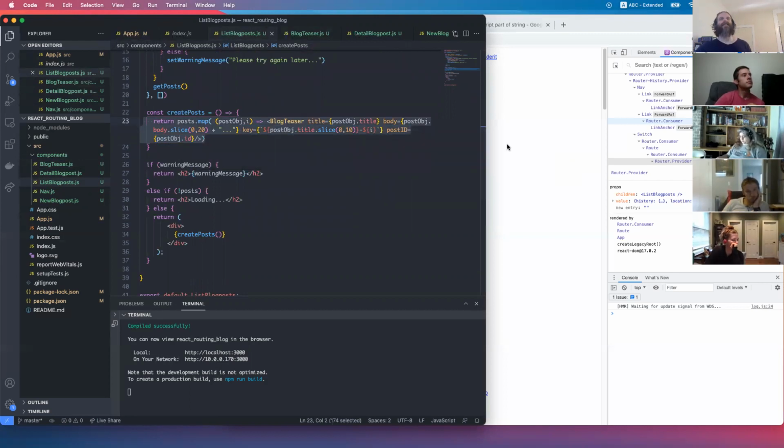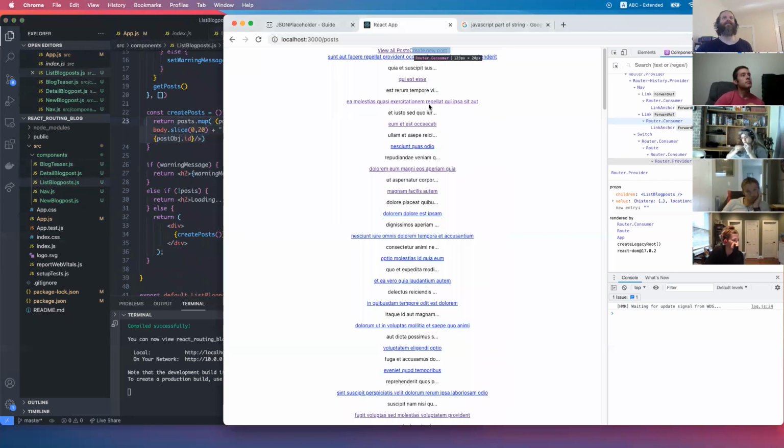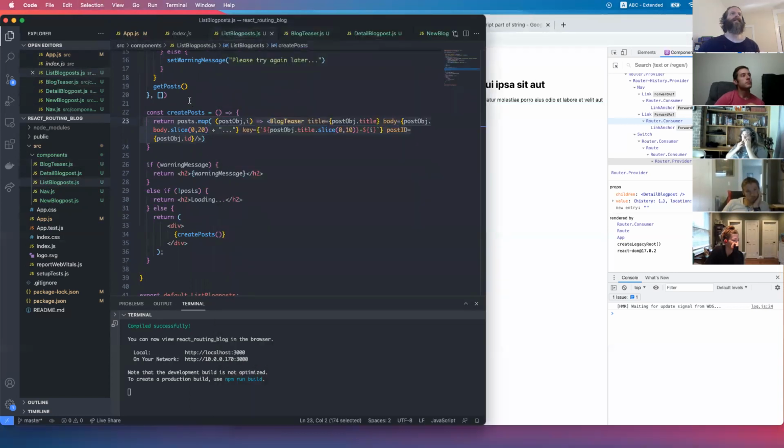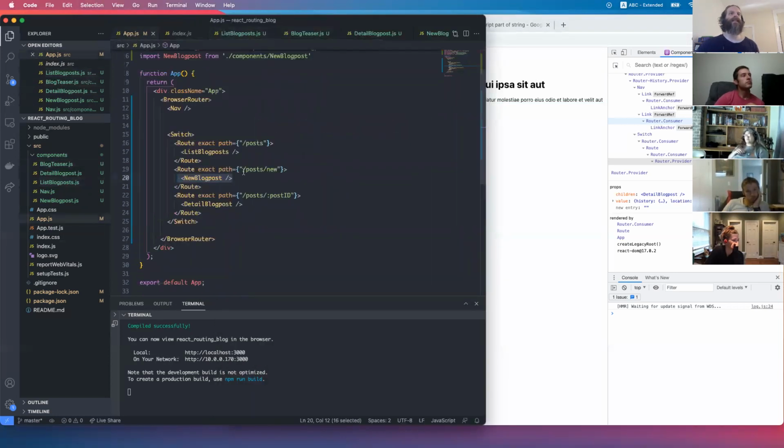Now, once someone clicks on one of those links, we're going to have to refer to our routing again. So the URL changes, the switch statement is going to run, it's going to do searches, and it's going to check, okay, we've got this post's ID. So that's going to render the detailed blog post.